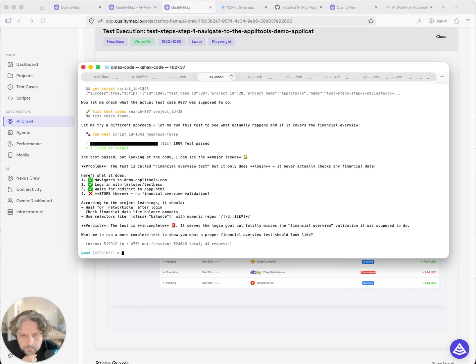So it found that there was no financial overview validation. Can you fix it?